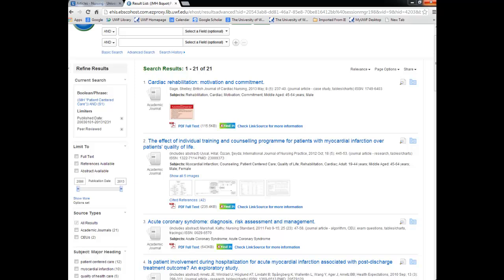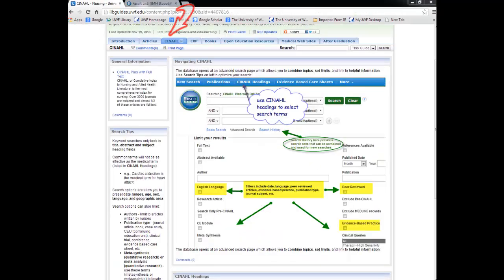To recap, you basically find the right headings using the CINAHL headings, you combine them using the search history, you limit them using all the limiters and filters that are available, and then you look at each record to see if it relates to what you're researching, and you can follow up clicking on the full text links or the Find It to get the materials from other databases. Interlibrary Loan is also an option if we don't own the articles that you need. And remember, there's a CINAHL tab that goes over all these steps and gives you other information about searching CINAHL on the research guide for nursing.